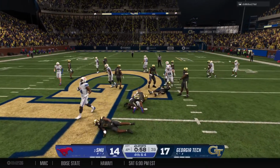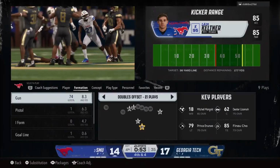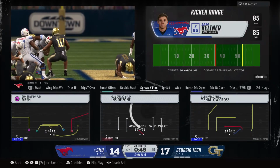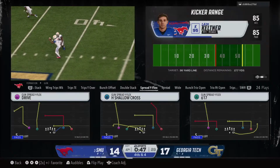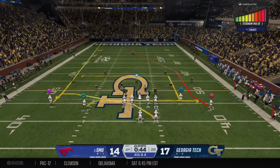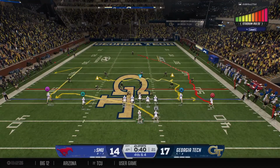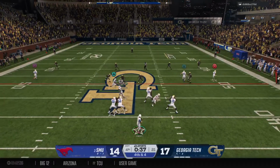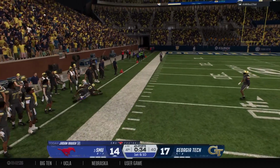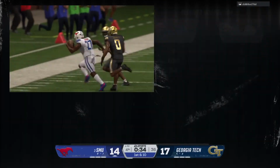They'll ride the running back and leave it with him. He's not going to make it to the sticks, and what a stop against one of the best third down offenses in the country. And here we go, down to score. They'll go for it on fourth down. He'll try to throw and pick up the first down. Makes a grab past the marker. And he gets out of bounds to stop the clock as the offense moves closer, trying to pull it out.